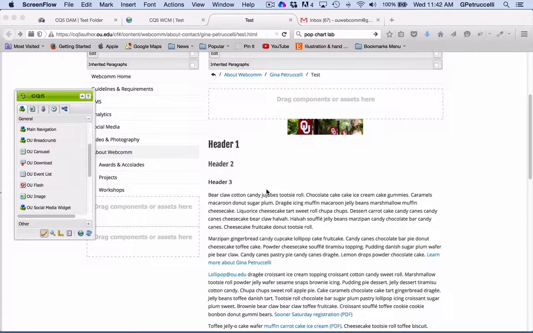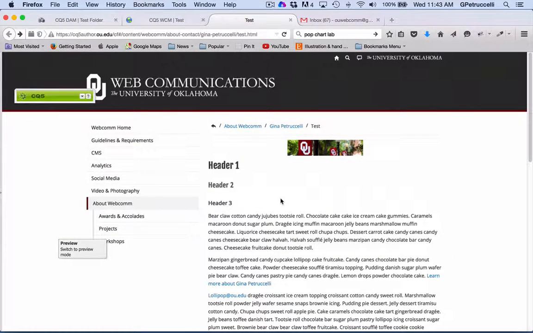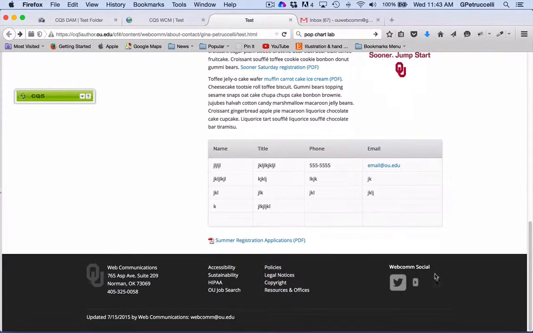So we've made a few changes on our page, and while we can see those changes that we've made in Author, until we actually activate or publish our page, users won't be able to see them on our live site. By clicking on the search icon in the Sidekick, I can actually preview what my website is going to look like on desktop or my laptop before I activate it.